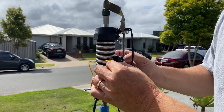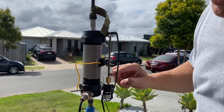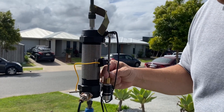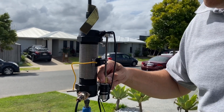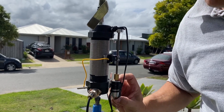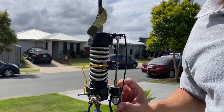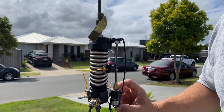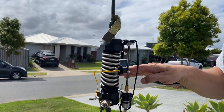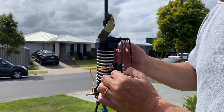This used to go all the way around and I would move it up and down by hand. But now this hose clamp is connected to two nuts which are driven by a threaded rod up and down. The threaded rod is connected to a brass coupling, and the brass coupling is connected to the motor. The motor comes with a reduction drive, so it spins at 70 revolutions per minute — 70 RPM — which is a nice easy speed to take the hose clamp up and down against the coil.